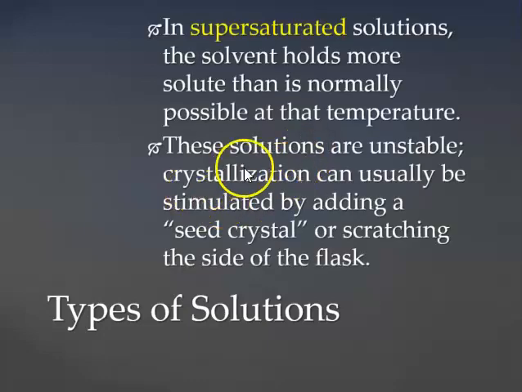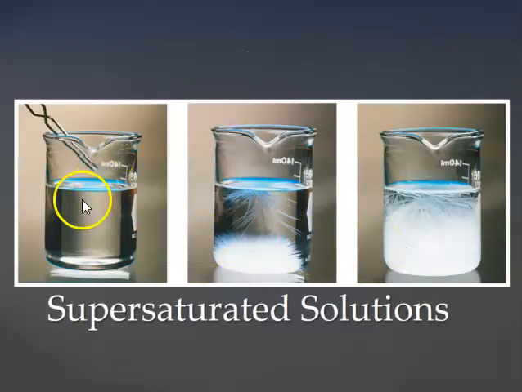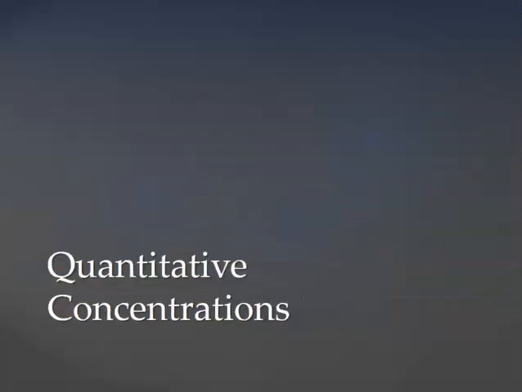They're really unstable. If you scratch the side of the container, you could set off crystallization, or a lot of times we can use a little seed crystal. So if you take a little seed crystal and drop it in, this is probably sodium acetate. Take a little crystal and drop it into the supersaturated solution. It just goes, and all of a sudden you'll see all this solid start forming instantly right before your eyes. Very cool. I will show you some videos of that. If we're in real life, I'd show you that too.